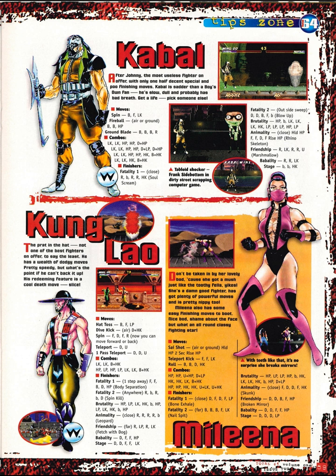Next up is Kung Lao, the chap in the distinctive hat. He's called a prat with dodgy moves, though he's quite speedy. His main redeeming feature seems to be his slice death move. Like the others, he has various finishes listed, from the body separation fatality to a friendship involving a dog.